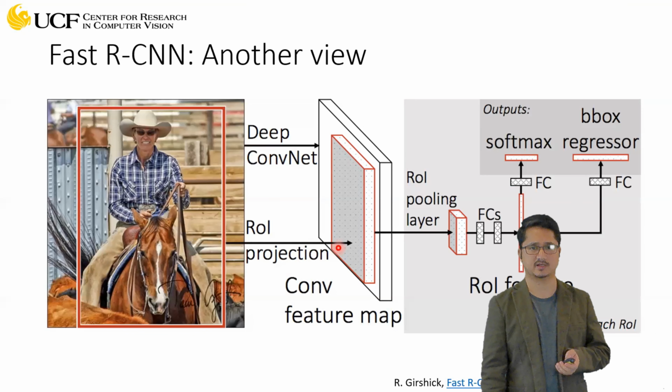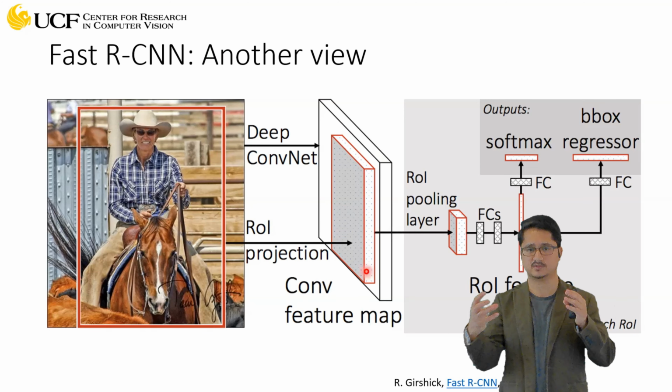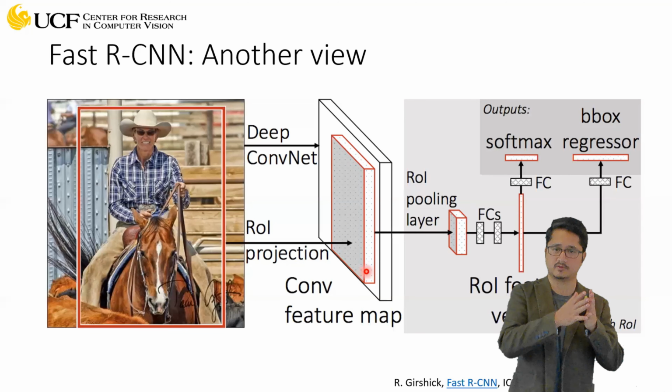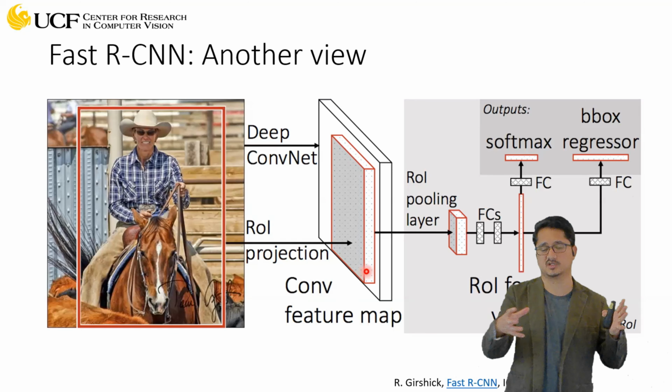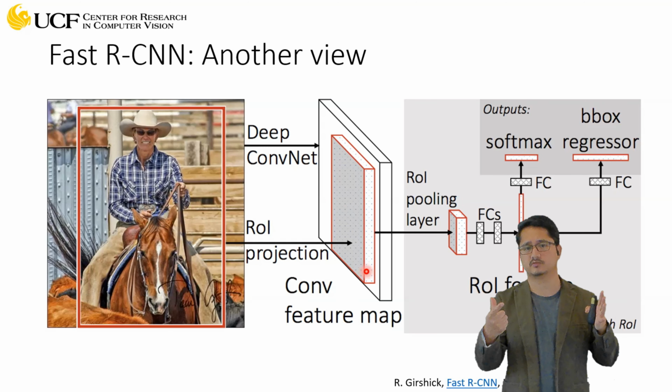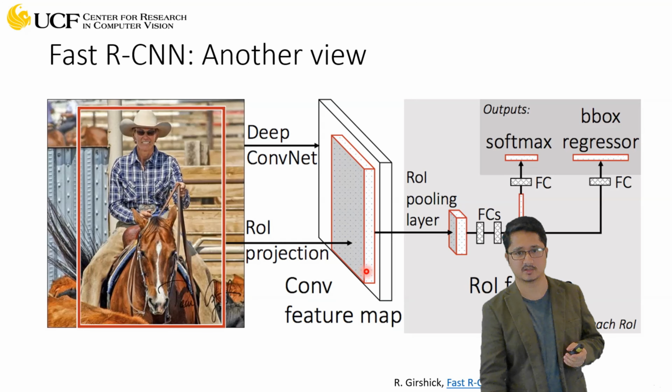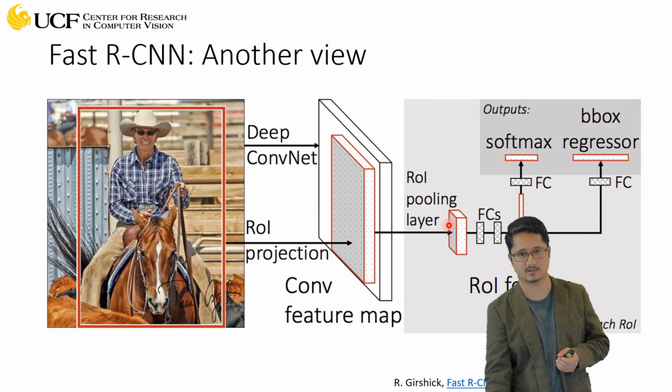So it will look something like this. Given your input image, let's say if this is your region proposal, you will first extract features from your image and then apply this proposal on that feature map. You'll have to do some kind of scaling because the resolution of your feature map will also reduce, corresponding to your input image. So you'll have to perform the same kind of scaling on your bounding box as well. And then you will use features only from that location to bring them down to a certain shape. And that step is called ROI pooling.